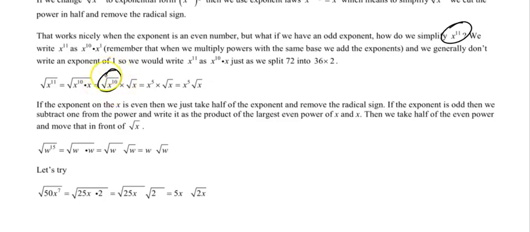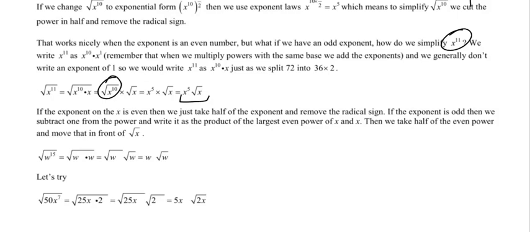Okay, we know how to do this. You just cut the power in half, so that's x to the 5th. Remove the radical sign. x to the 5th times root x. Or we just write it as x to the 5th root x, right? So we pull the x to the 10th, the even power, we pull that out of the radical sign, cut it in half, and there we go. So if it's an even exponent, just take half. And I apologize for the little screen jump there because we moved the screen.